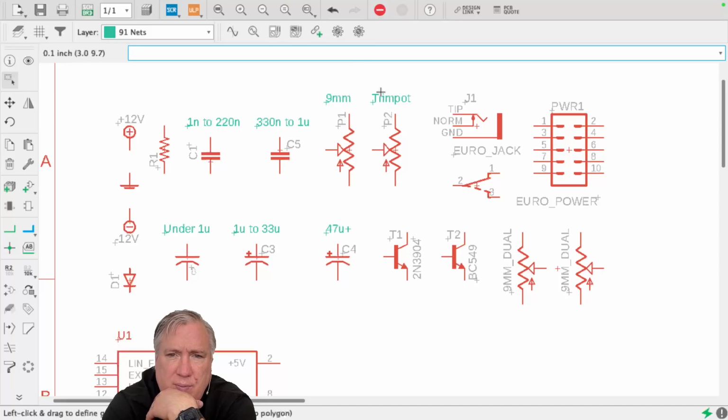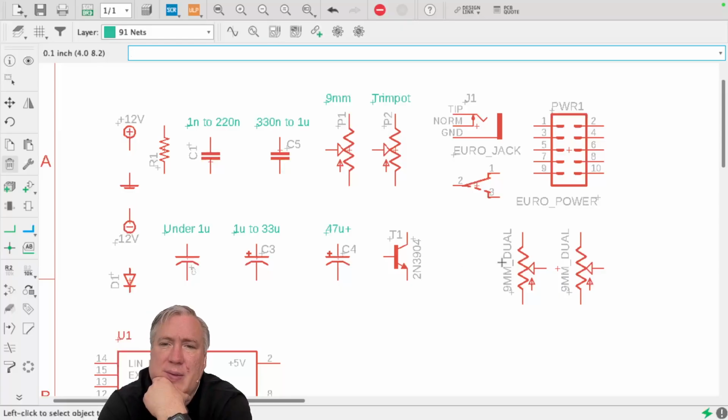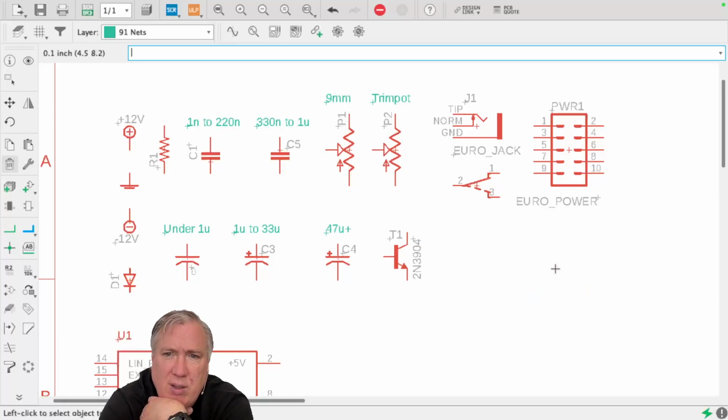Okay. I believe everyone's got a jack. Everyone's got a 9mm pot. Not everyone has these transistors. You can see this is the 2N3904. This is the BC549. The VCO and VCF have this one, but not any of the others. And the 2N3904 is used on the noise circuit, which is the one I'm doing, so I'm going to keep this. Okay. This 9mm dual potentiometer everyone can delete. If we use it, it'll be on the shifter, which is not one of the options right now. So we'll delete that.